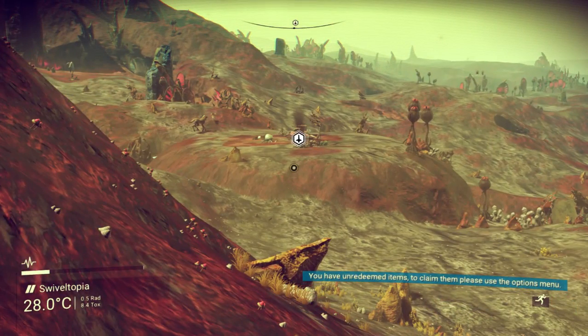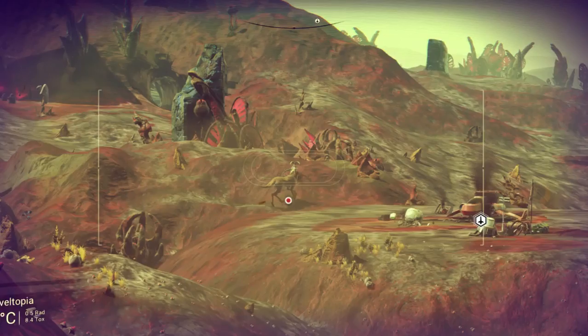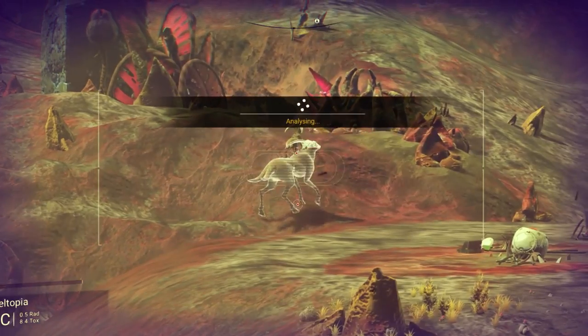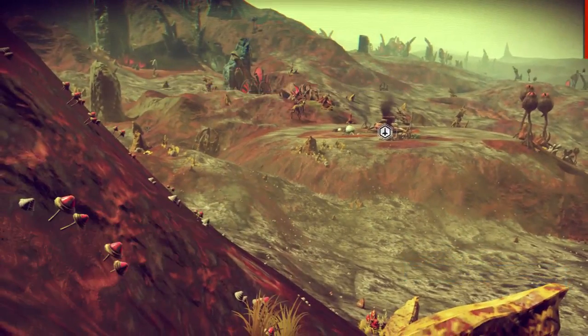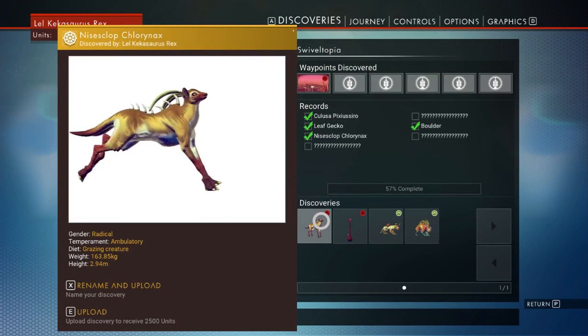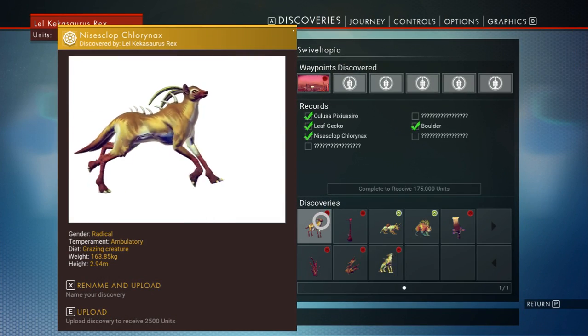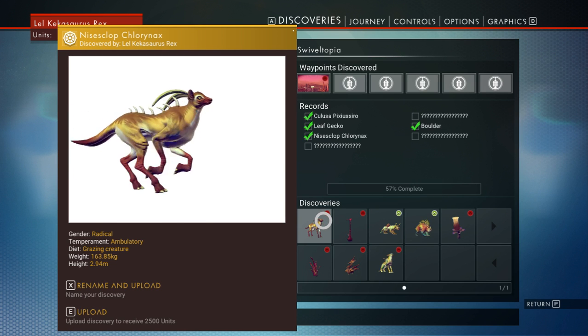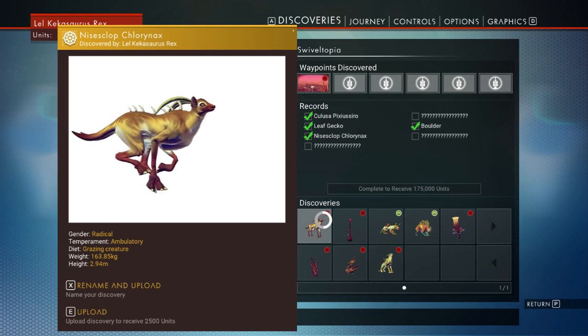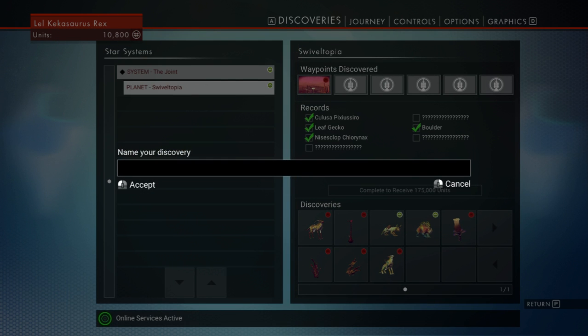But here we are back at our ship, and oh my god, that thing is enormous. That's like a moose. I'm gonna call it a space moose. Wow. Oh, radical. Don't know what that means. I don't know what grazing means either. It kind of has like antelope ears, so. How do you spell antelope? Ant. Elope.